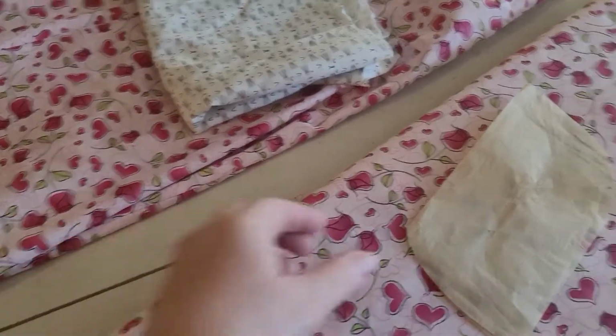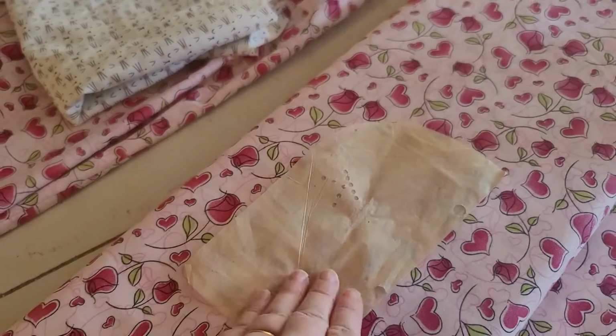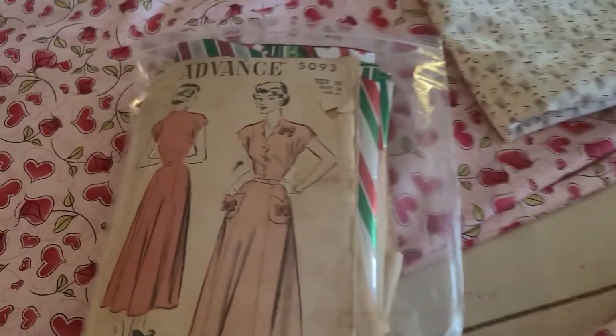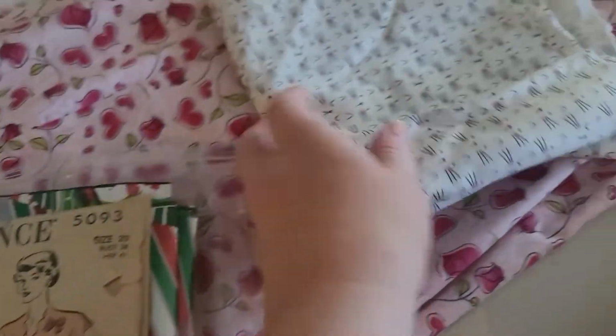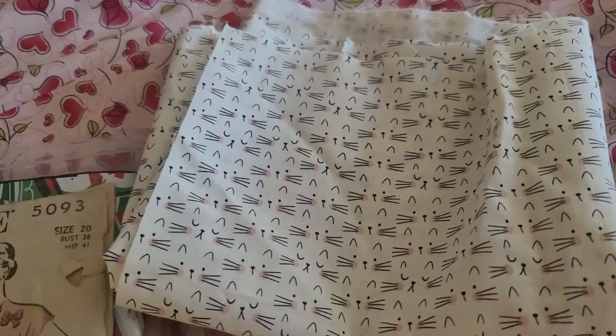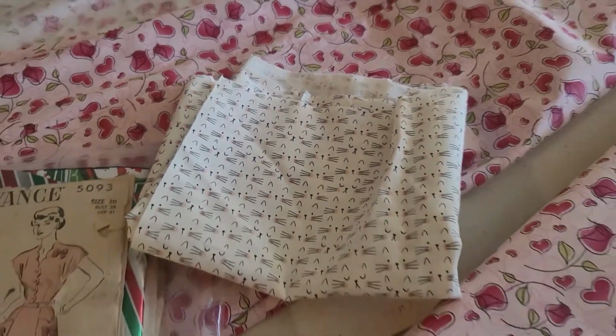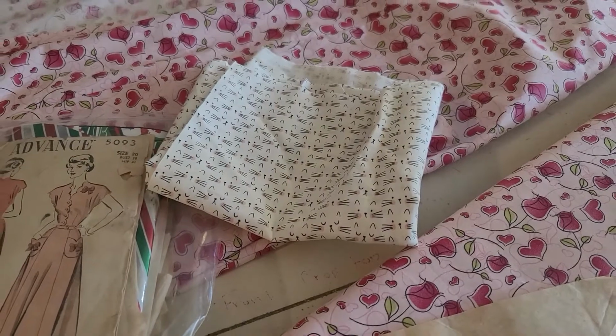Alright, so I'm thinking about the pockets. I feel like it would be super cute to kind of do it in a contrasting fabric. And I have a little bit of this. What do you think? I think I'm gonna try it.